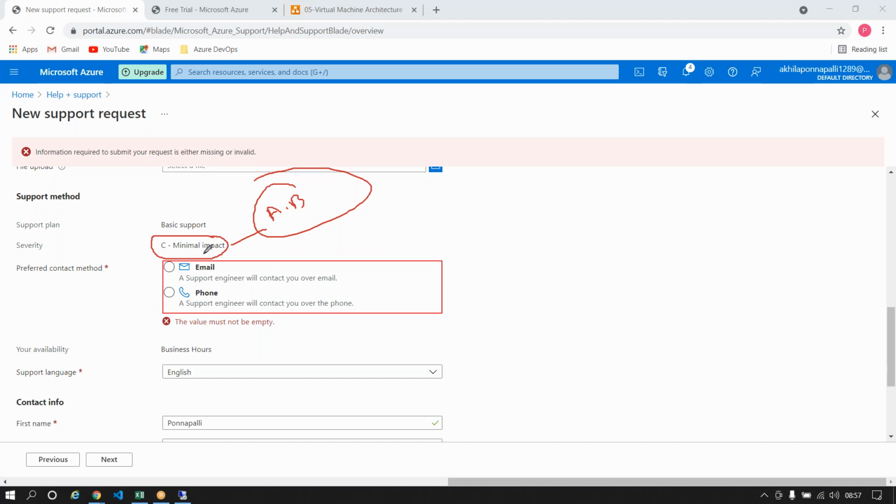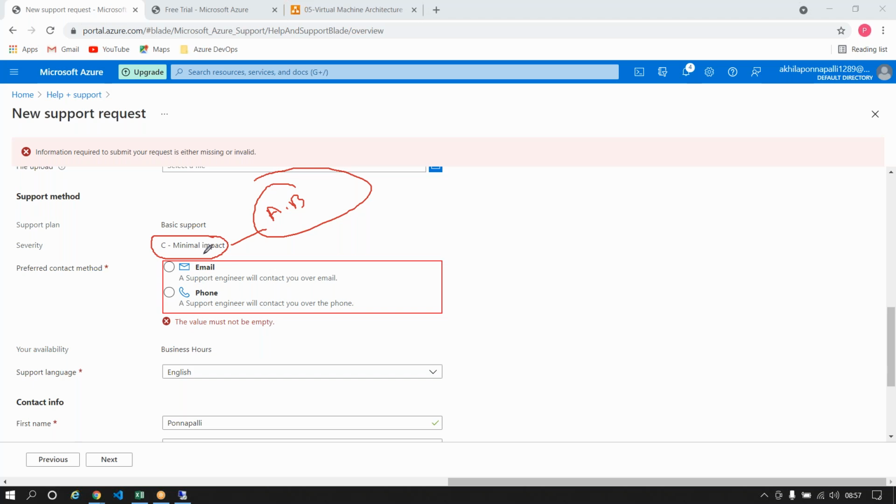I have raised a couple of A level severities when I work, because there are some issues happening in the backend which we are not able to figure out, and we would generally get a call within about 15 minutes. From the time you create your A level severity, you're going to get a call from a Microsoft professional within 15 minutes, and they're going to be with you on the call.